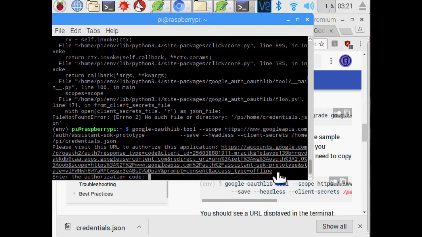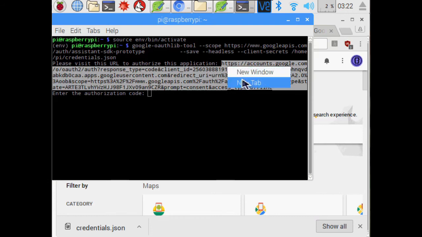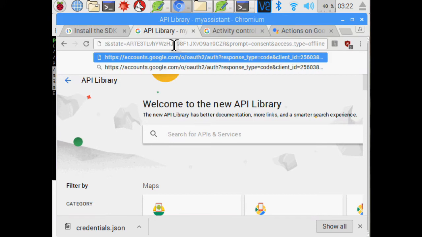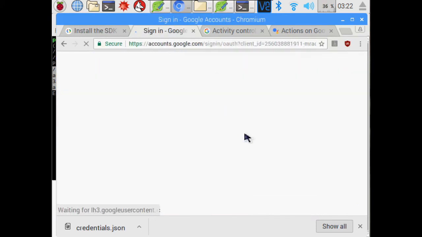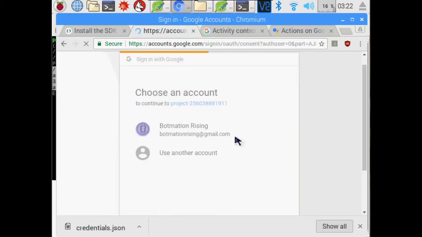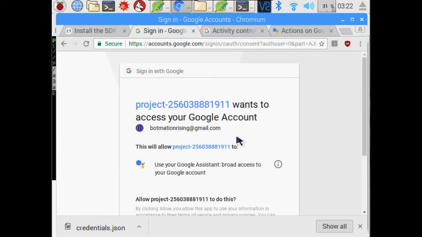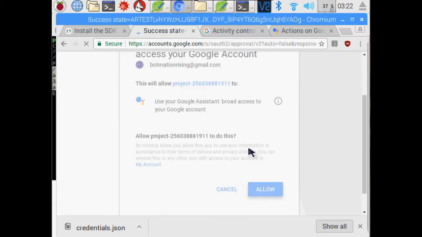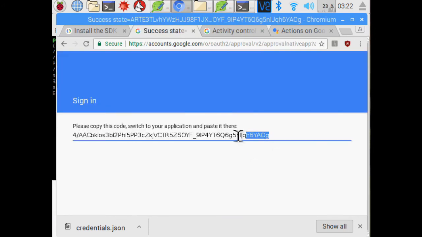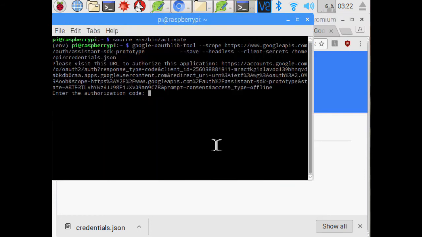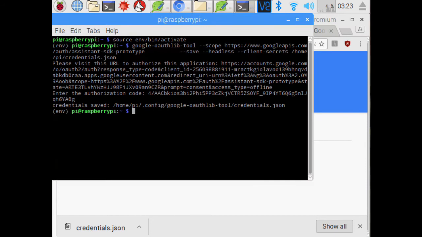Okay, so now it pops up this massive link for you to click on. And what you need to do is copy it and paste it into the web browser. So you can select it and then copy it. And because I'm already signed in, you can just go ahead and select your account. And it's going to say, do you want to have this program access your project? And you say, sure. And here it is. Here's the key. You need to copy again and paste it back into your console. And now your program, or Raspberry Pi anyway, is now authorized using that credentials.json.